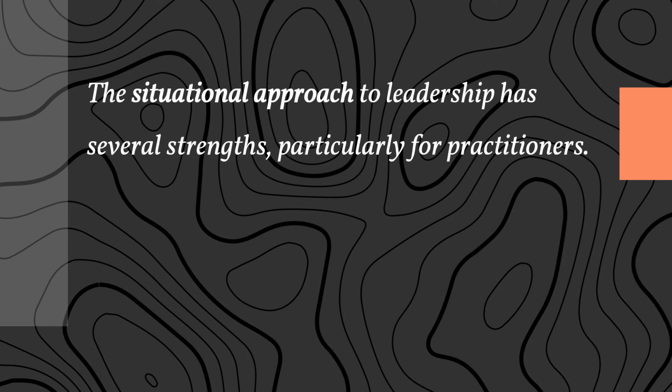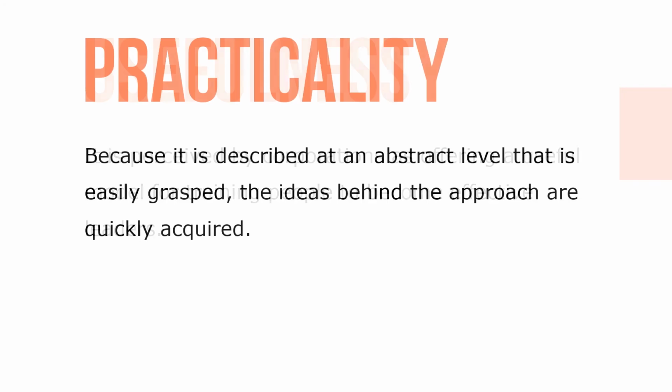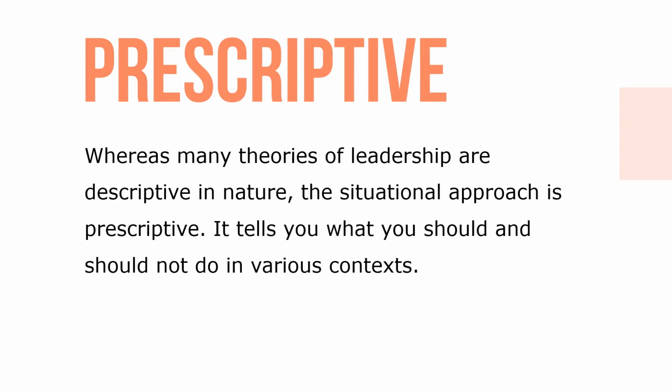The situational leadership approach has several strengths, particularly for practitioners. It's perceived by corporations as offering a useful model for training people to become effective leaders. Because it's described at an abstract level that is easily grasped, the ideas behind the approach are quickly acquired. Whereas many theories of leadership are descriptive in nature, the situational approach is prescriptive. It tells you what you should and should not do in various contexts.